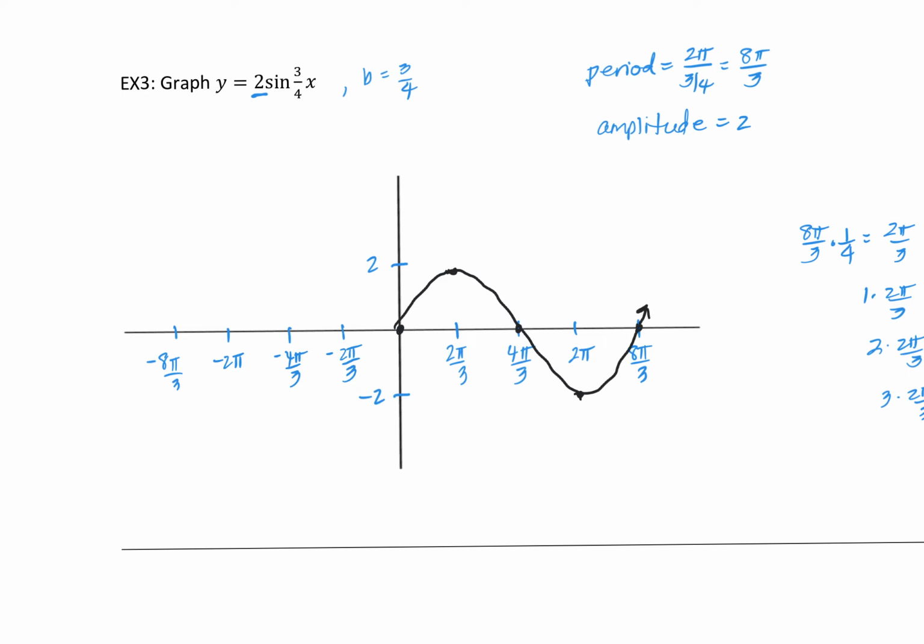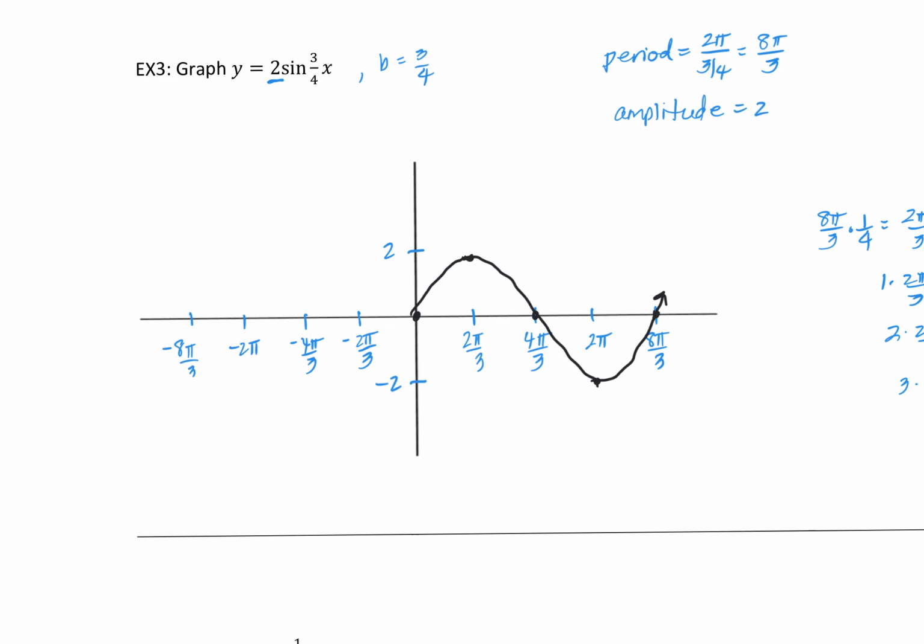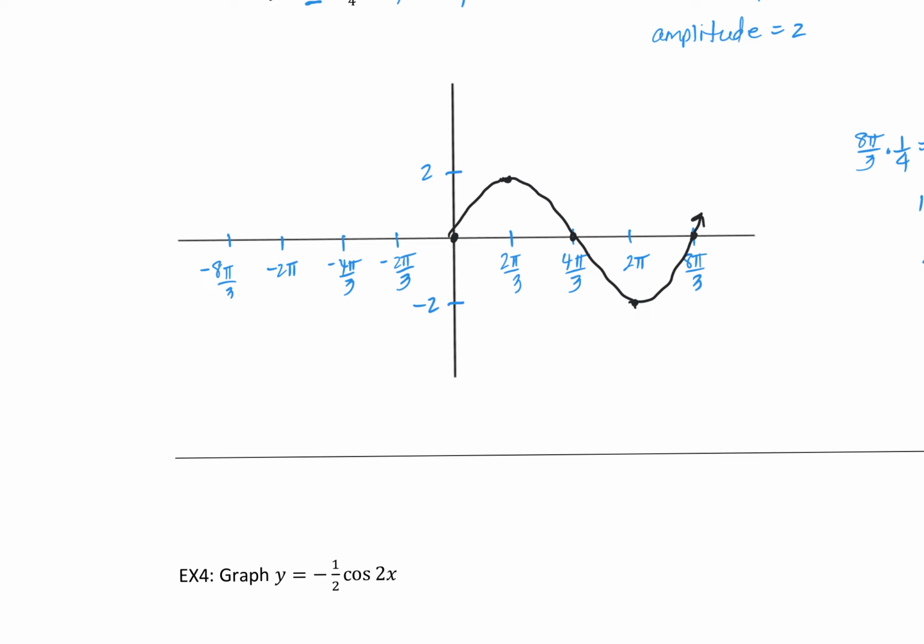So really nice when we have change of period and amplitude. The graph stays exactly the same. You're just relabeling the axes. Again, on the negative side, we're going to go down to -2 to 0, up +2, 0. And that's it. Oh, that's a sad graph. Good enough. Just a sketch.